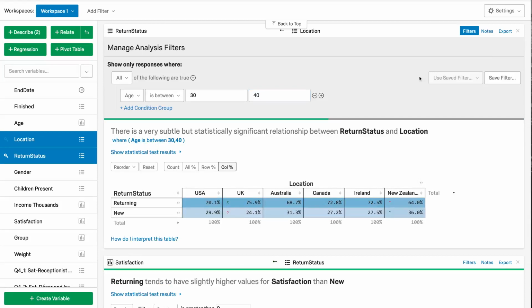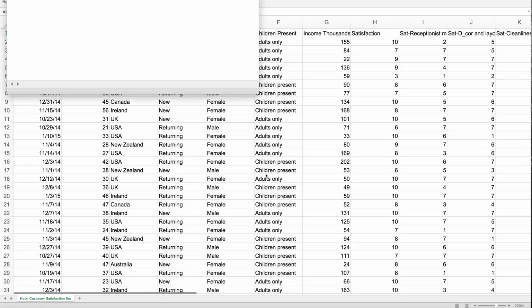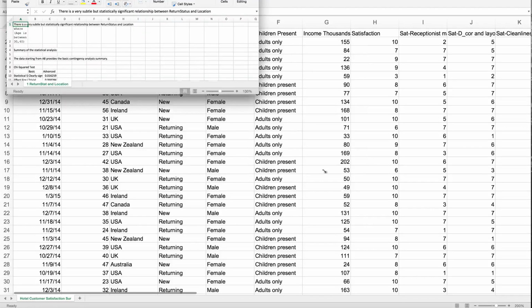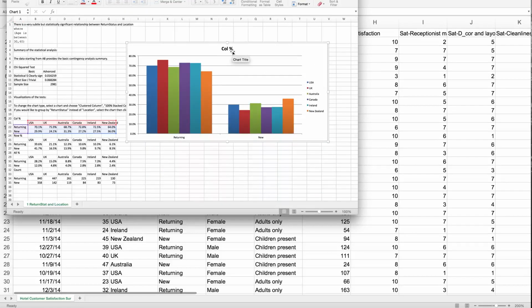You can also export this analysis really easily. And that way you can show it in Excel or PowerPoint or whatever presentation software you'd like. And I should note that when we open up this export, you can see that these are Microsoft chart objects, so they can be resized, recolored, whatever you'd like to make it appropriate for your brand.